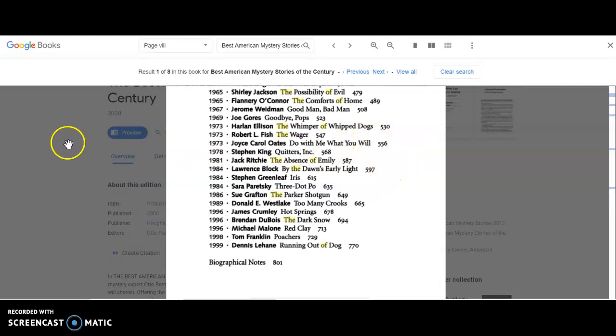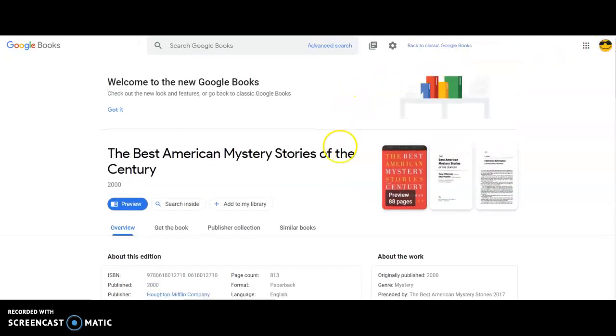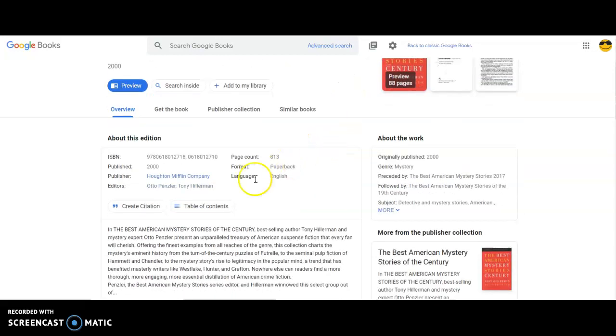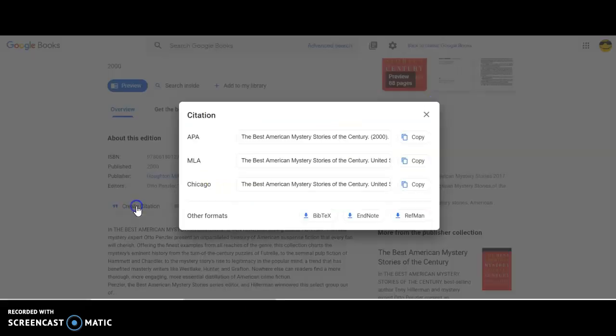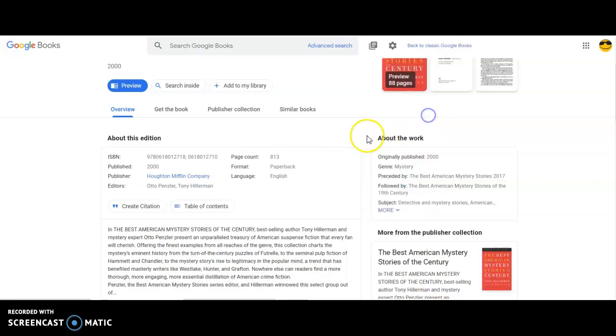Now you'll see there's a shaded area behind. To actually view that, you want to click the X right here on the reader, and then you're taken to this right here. Now on my version of Google Chrome, I am looking at the new updated Google Books, which I don't think has been brought out for everyone. I'm trying it out to see the buttons. I do like that they have a little citation writer right here, so you can do create citation and copy and paste it to wherever you need to go to.